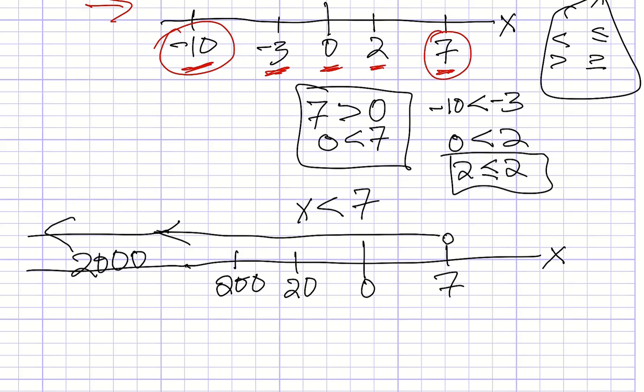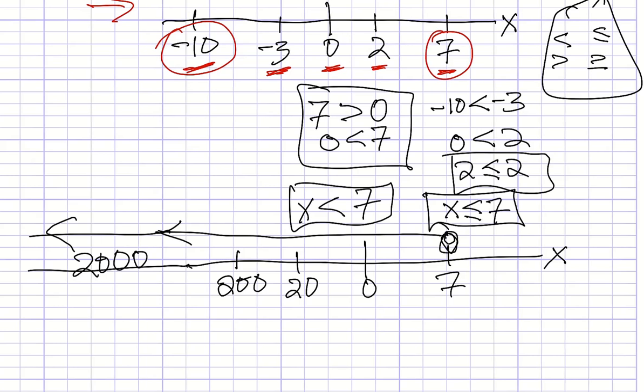Now, another thing you need to know: when they say x is less than 7, it doesn't say x is 7. X is not 7. But suppose I write, keep your eye on this, x is less than or equal to 7. It's saying the same thing, but this time 7 is included. So how do you differentiate between those two? Well, x is less than 7. When you draw it, 7 over here, and then you can draw 0 here. The way they do it, you draw it going that way. X less than 7 can be any number to the left of 7, okay?